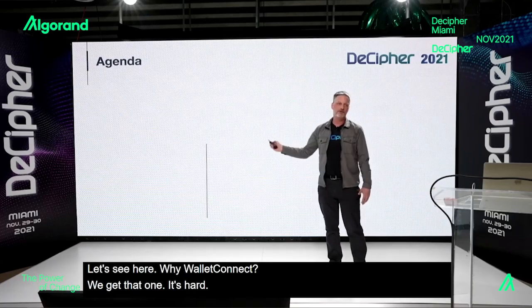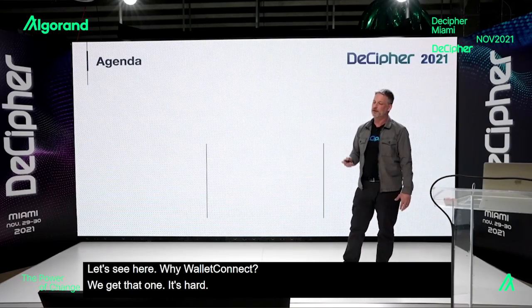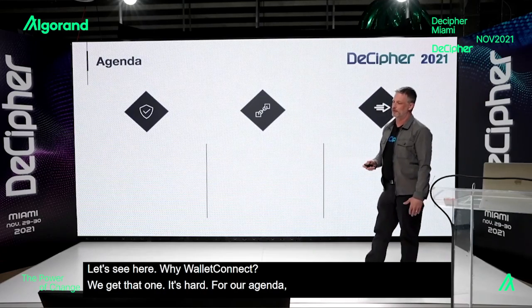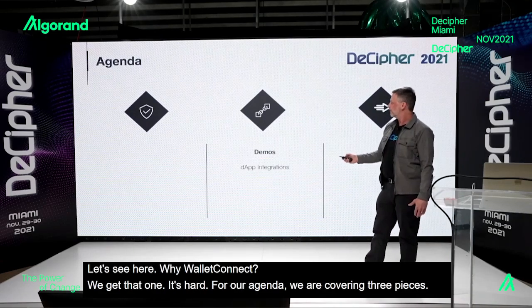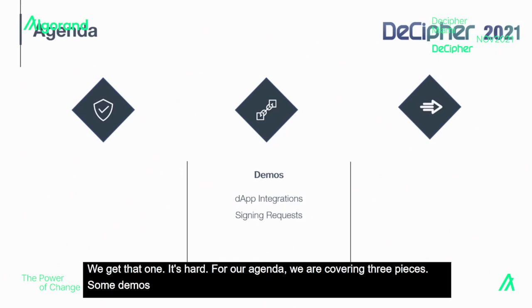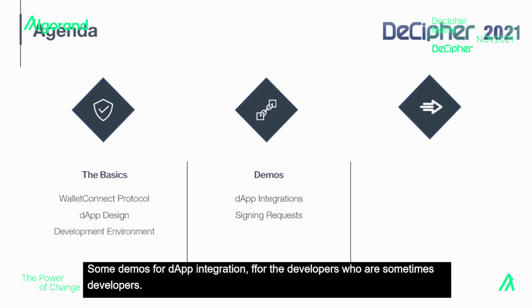All right, for our agenda, here's what we're going to cover, guys. We are going to cover 3 different pieces here. We are going to be covering some demos for dApp integrations, and we're going to spend most of our time on the signing request, what's in there. So that's for my people who raised their hands already, our developers. Who are my sometime developers? For you, we definitely have some content there.